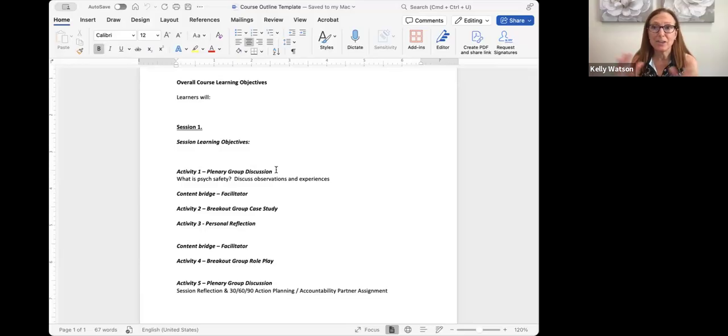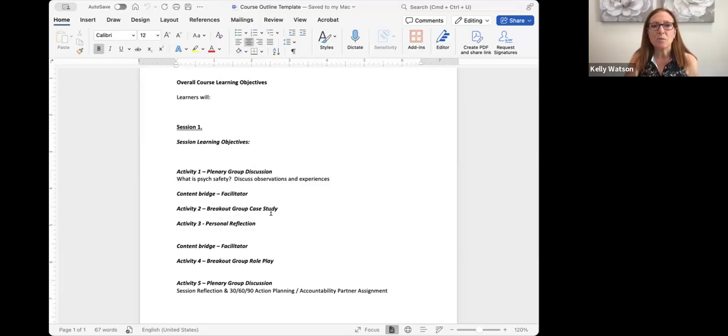Oftentimes our learners come together and they don't know each other because it's people from different departments. And so we will make sure that they have an opportunity to break the ice, and then understand that they're going to protect each other and protect this safe space where they can practice and learn and make mistakes, and that's not going to be held against them for the rest of their lives and derail their careers over it because somebody made an oops. So that's how I tend to start. Sometimes it's plenary. This was just the start of something I was showing a client. So we were talking about specifically a plenary, but it could be an icebreaker, it could be whatever.